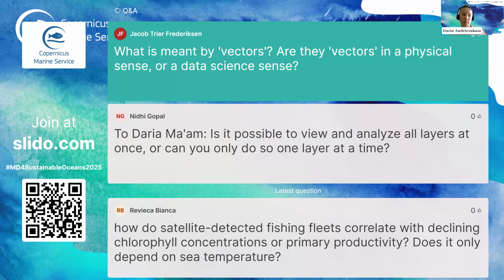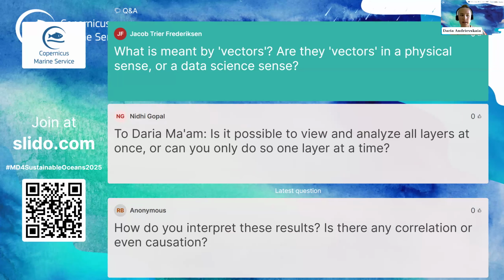Raster layers are in pixels, the way the data was downloaded from the Copernicus Marine data store or the external website. With vectors, instead of pixels we have polygons. Each pixel is now a polygon, a geometry. Because a pixel is just a square, but polygons can also have different shapes.